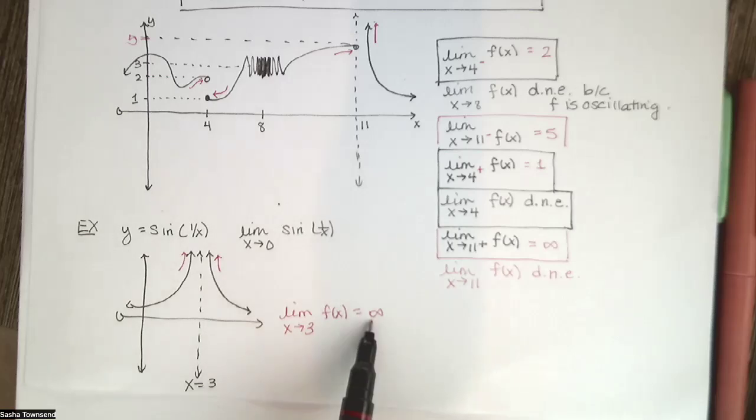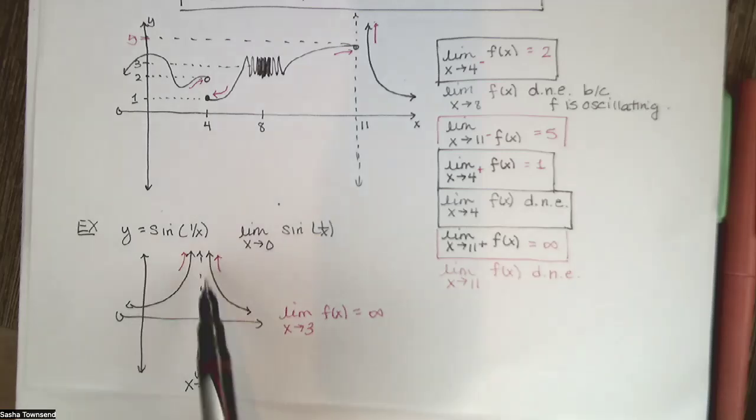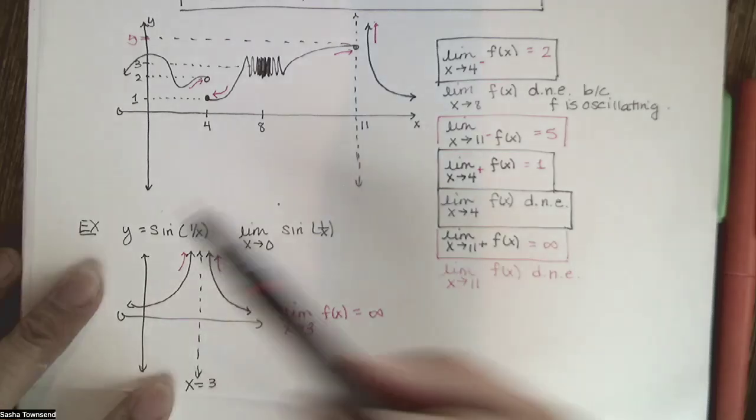We can't think of infinity as your L value. We don't want to think of it that way. But there's a slightly different formal definition or rigorous definition of the limit in this case. But we won't get into that here. We'll talk about that when we talk about epsilon delta definitions in a future section. So that is one way that a limit can fail to exist.